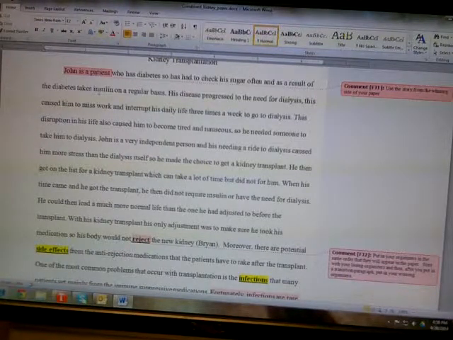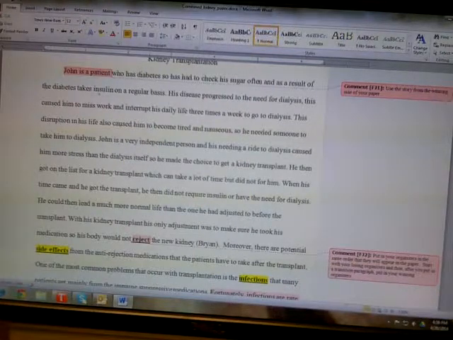For example, if your topic was paying college athletes, and you wrote one paper in favor of paying college athletes and one paper against paying college athletes, you need to make up your mind which side is going to win. You don't want your paper to be 50-50. You want one side to be a clear winning side, even though you're going to tell about both sides of the topic.